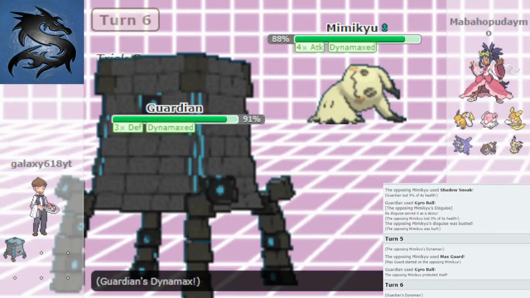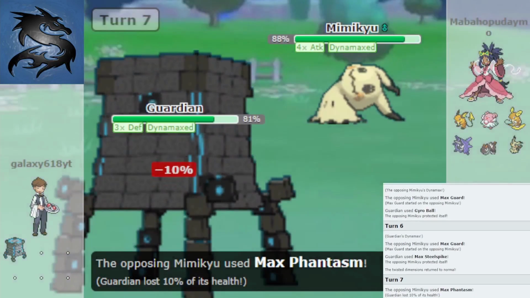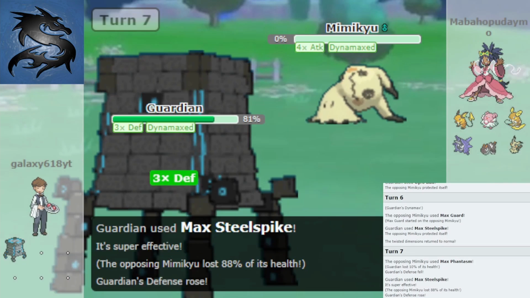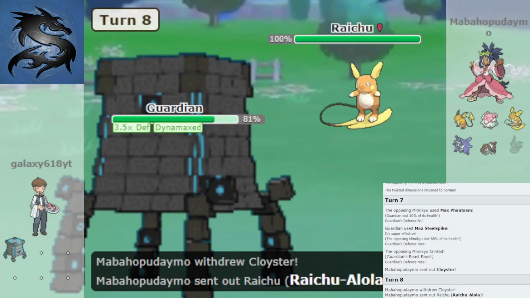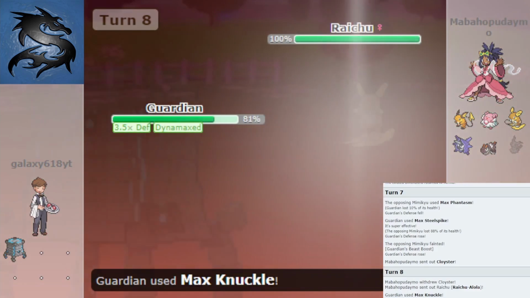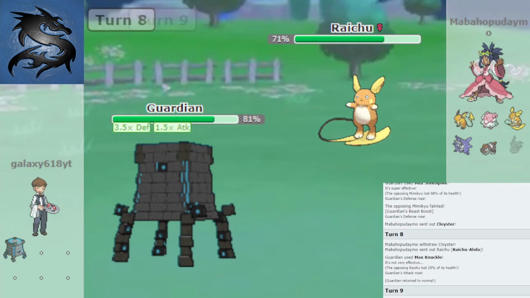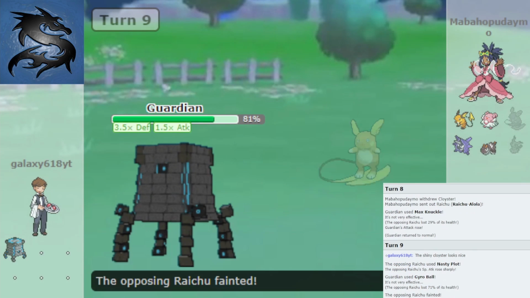I feel like three times defense is enough, and I wanted to really get the Mimikyu down before it started to build up even more, because I didn't know if it was just going to keep building its attack up or not. Using Max Steelspike is also effective. It raises my defense along with Beast Boost. After I defeat a Pokemon, my defense gets raised up as well. So at this point, we should be getting close to max Body Press. The 1.5 times attack doesn't matter too much.